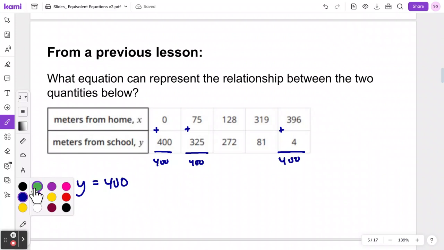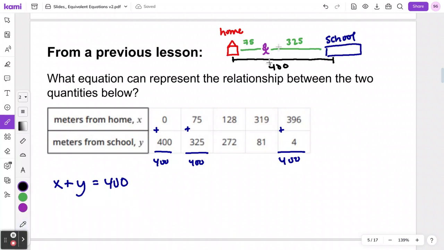We also had drawn a picture of what this story is talking about. I'll go ahead and pause real quick to draw the picture. So I've got my picture up here where it was talking about your distance from home and school. And so, for example, I use 75 and 325, saying if you've walked 75 miles from home to school, you're still going to have 325 more miles to walk. And that's because that total distance there is 400. I said miles, but not miles, meters. 400 meters between home and school. That's what this first equation here is saying.